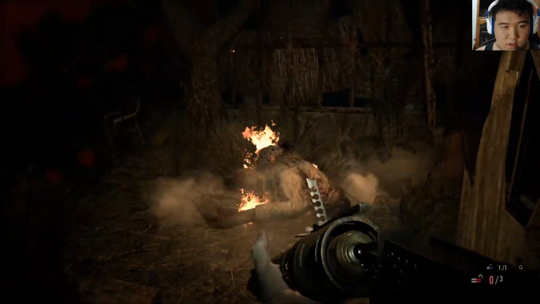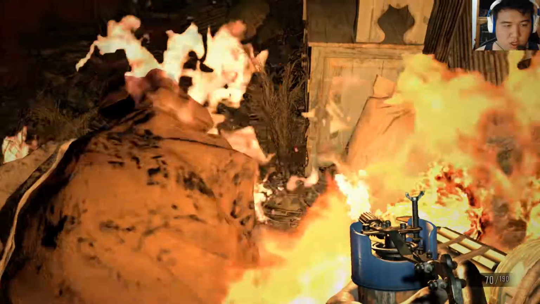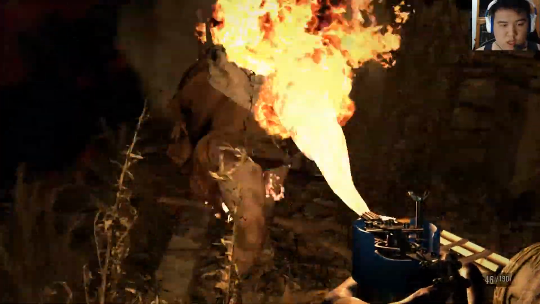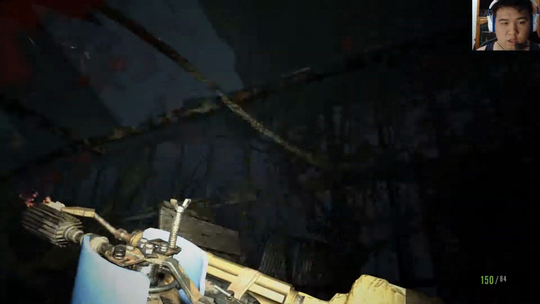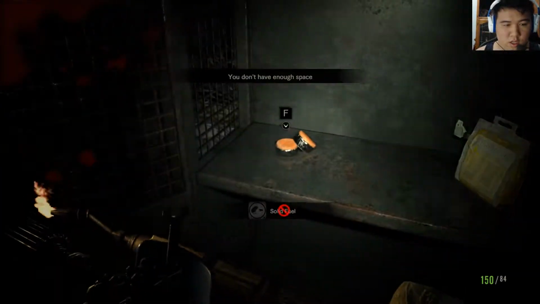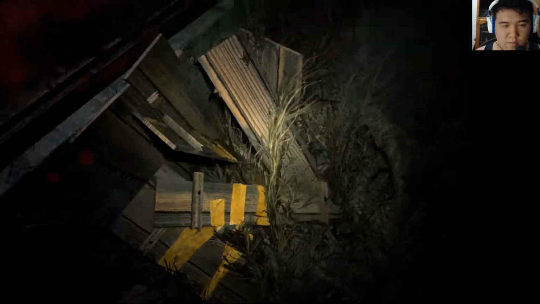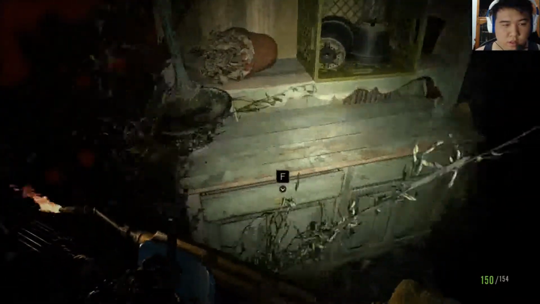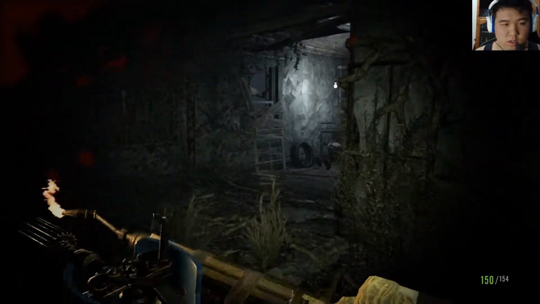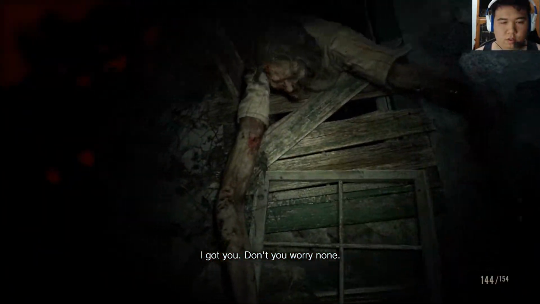And swap over. Oop, burn you again. Okay. Can't make things now. Burner fluid. Definitely need. And more chem. Handgun ammo. Gonna get ya. Hello, you. Ow! Don't you worry, none! Alright.